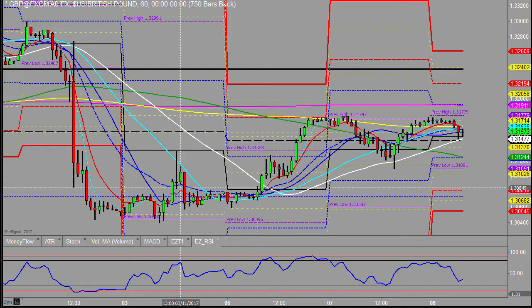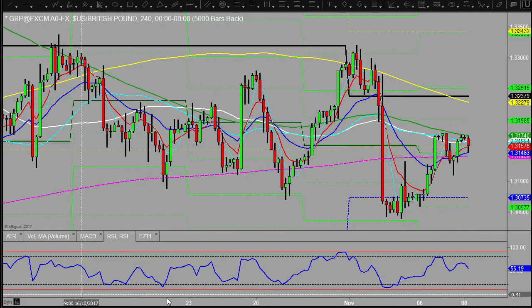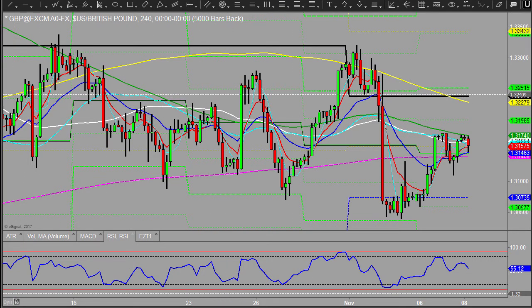Again, bouncing off the daily pivot, so not much else to say at the moment. It looks more bullish than bearish. It looks almost like it did a divergence on this 4-hourly to the downside here, but it didn't quite make the same height. So, as I say, erring more bullish than bearish at the moment, but we'll see how that rolls through. If it does break below this 4-hourly 21, maybe I'll be a bit more bearish on the market.